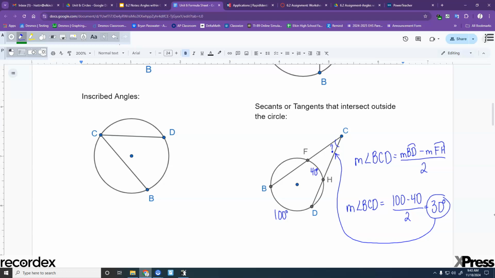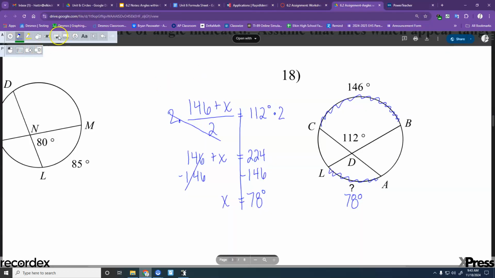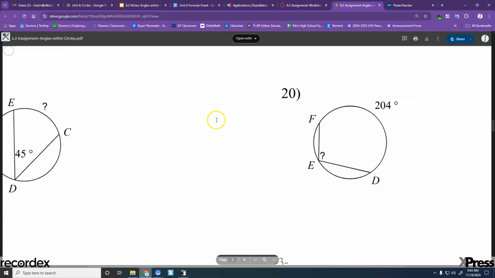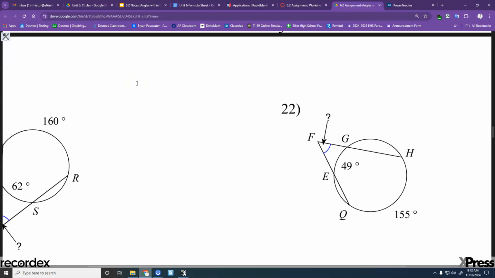All right, so we got about 5 minutes or so before we need to start packing up for you guys to finish working on that worksheet. We've done a lot of it together, but you've got some to finish. So go ahead and work on that for a few minutes. It will be your assignment if you do not finish it.